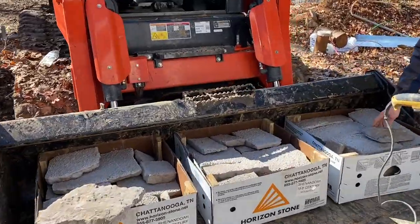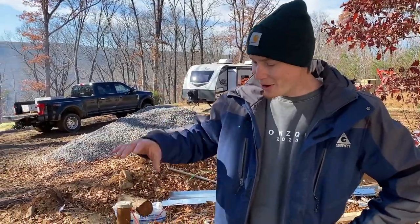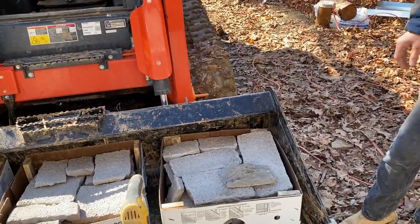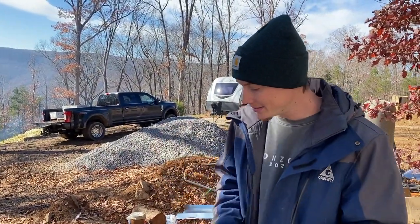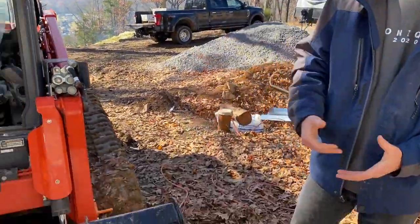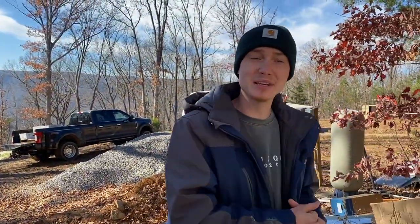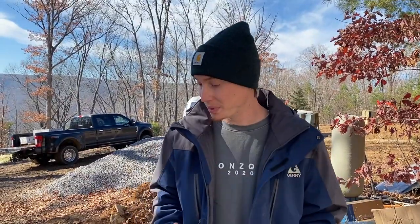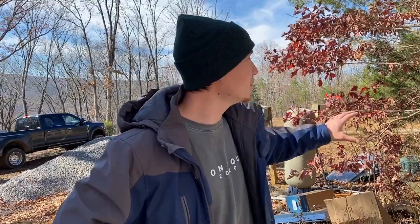Alrighty, guys, so we are finally back from the stone factory with plenty of stone, dude. We got about 8 boxes of stone, which should be enough for this entire well house and some. But we did kind of run into a little issue whenever we were buying this stuff, because as you can tell, this is all big pieces of stone here. And our house actually has a ton of little pieces, but they were actually out of all the little pieces. This is actually called the 19th century, which is the bigger pieces. And then what are the smaller pieces? The ledge stone is the really thin pieces. And so, that's what our house is, right? Yeah, it's a bunch of ledge stone on it with just these 19th century pieces mixed around in it.